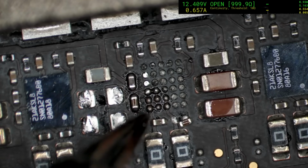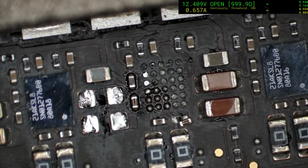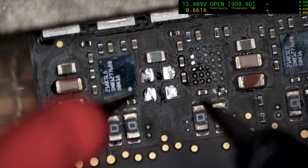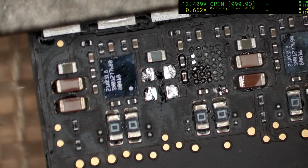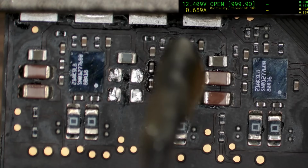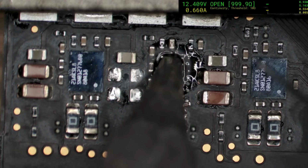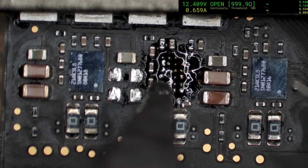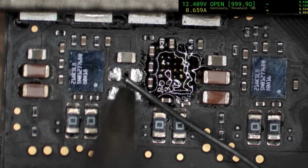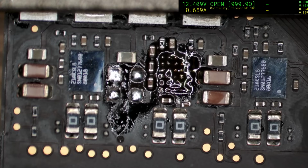Alright, we'll remove this. We'll clean these pads up, find ourselves a replacement chip. Hopefully we can find them. Oh, better check to see what our resistance is now too. That's a lot healthier. 400 plus. That's a normal PP bus. Might as well touch these up while we're at it, so they're ready for the new capacitors, because we're not going to put the old ones back on.